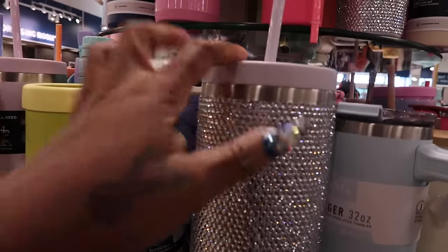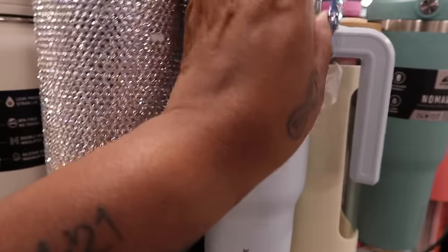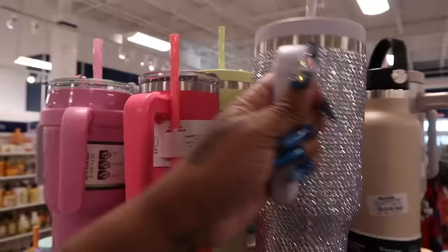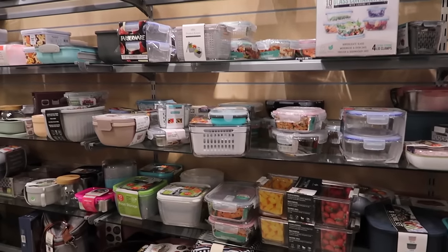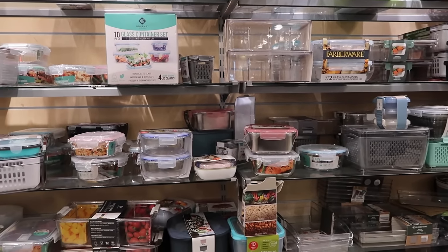Is this considered spoiling him since y'all out of my pockets? Everybody on the search for these. Y'all know I got the purple one, but every time you find a plain bling one, something's missing. I think this one is the purple one. Oh no. Girl. I think this man is calling me. Get him some Tupperware, honey. Nah, this ain't him.